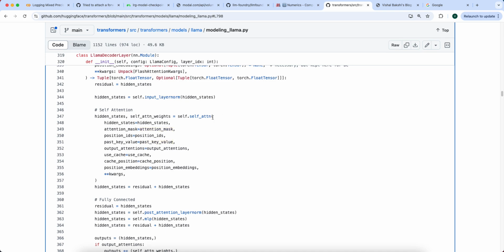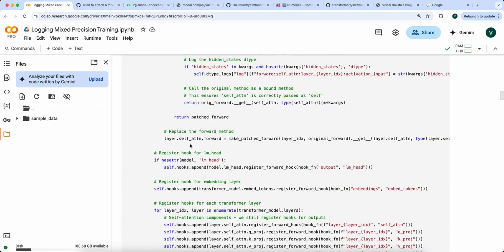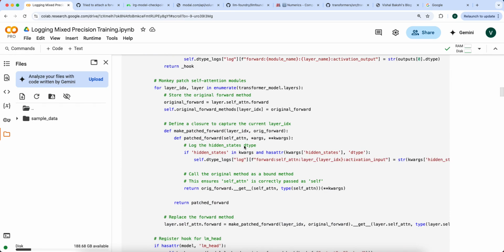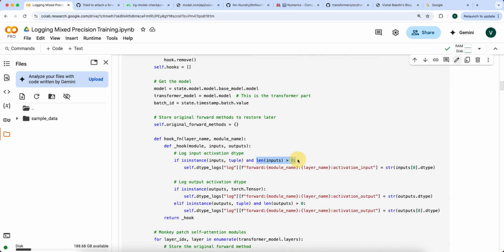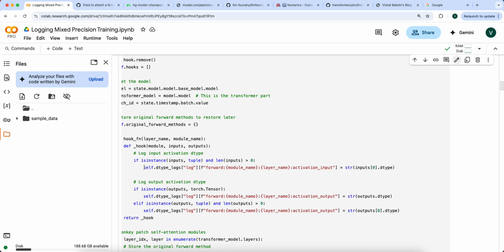So what was happening is that PyTorch register forward hook was doing what it intended. It was passing to my hook function the positional arguments to the module, of which there are none. And so when I was logging, it was empty. There was nothing there. So it wasn't logging anything for the input because there was nothing in the input. The length of the input tuple was 0. So just to reiterate that point here: the length of inputs is greater than 0 check, which it wasn't, so it was never running this call, this line.